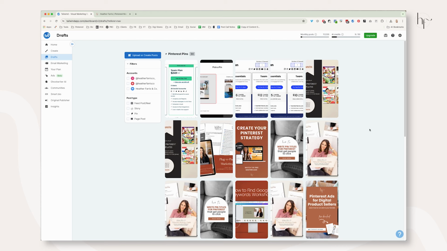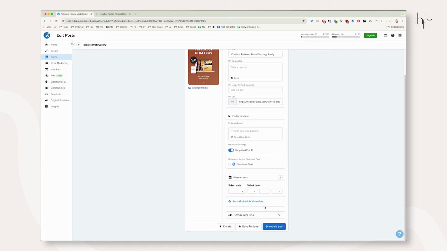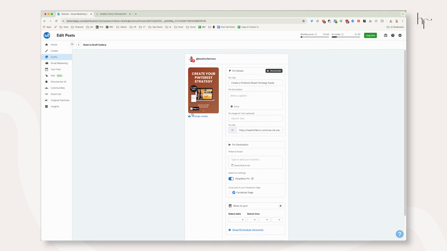And I actually prefer to upload everything in batches and work out of my Tailwind drafts. That's how I schedule all of my content, and I do it in groups of tasks. So I do all my keyword research, I write all my pin copy, I make all my Pinterest images, then I upload them to Tailwind, and then I can quickly copy and paste everything into Tailwind, so you don't actually have to sit here and every single pin click schedule, add a description, add a link, add the board, add the date, and then schedule it. You can just do it all in bulk.